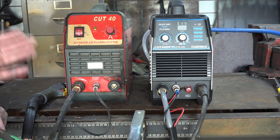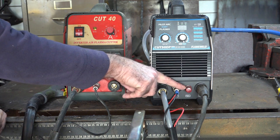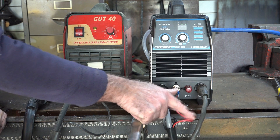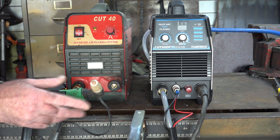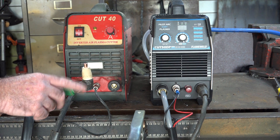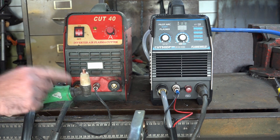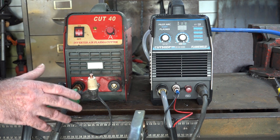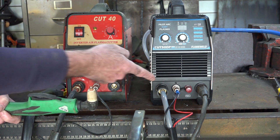When you go and buy one, especially on Amazon — because I've been watching Amazon lately — make sure you check the pictures of the machine. If it hasn't got the extra wire, it'll be a red wire or a green wire or something, then it's not non-touch, it's not pilot arc. And if it runs a PT-31 torch, then it's definitely not non-touch or pilot arc, because 99% of these cheaper machines come with a PT-31 torch. I was about to buy one the other day to do a review on it — I thought wow, that's a cheap non-touch plasma cutter — then I had a look at the pictures closer and it was running a PT-31 torch and it didn't have the extra wire. So they have branded the thing wrong.